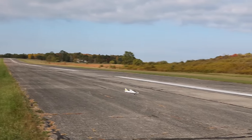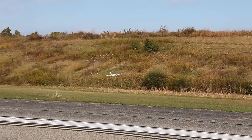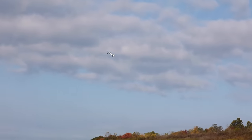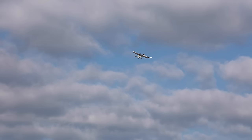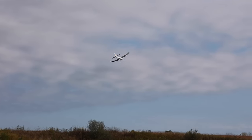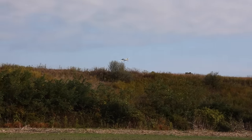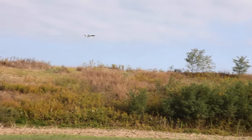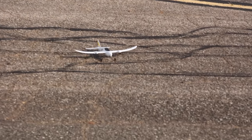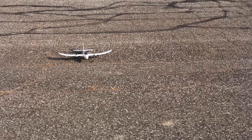She was headed toward the ground a little quickly, but that was a good save. We got a loop — I probably cannot pull off a roll because of the wing dihedral. So I'm going to land it and pass the controls off to Nate to see more of a progression of what you could do with this. The plane has its limitations, but that was a nice smooth landing.